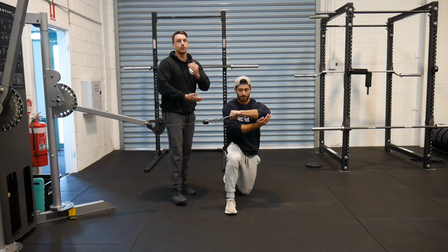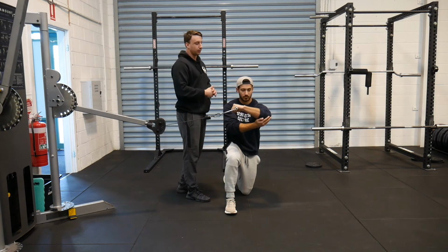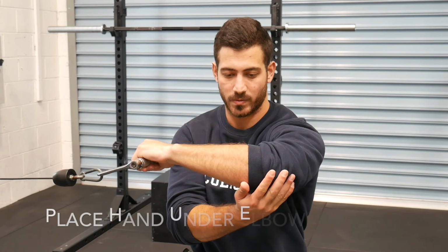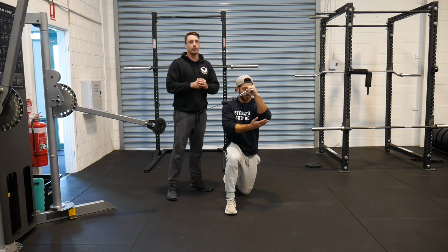What this allows us to do is increase our proprioception around where the elbow is in free space. So as Charlie starts to move through that external rotation, he can feel if that elbow starts to dive around and whether the lat takes over, the pec, we start to retract or we start to move through the wrist itself. So that is the first cue that we like to use.